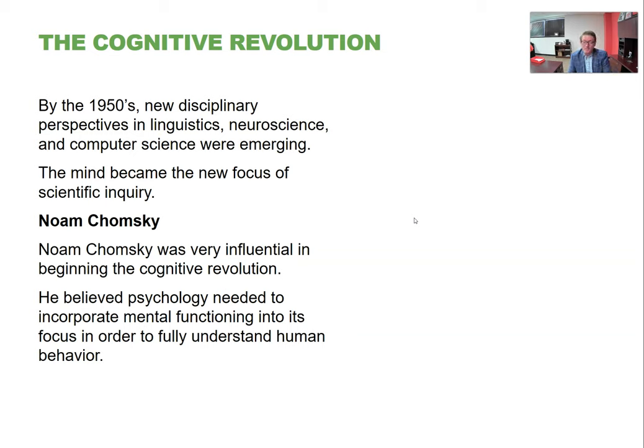Something I'm a big fan of as a cognitive psychologist is the Cognitive Revolution. In the early part of the 20th century, really all the way up to around the 1950s, behaviorism was heavily in vogue. Going back to Watson and B.F. Skinner, behavior was what we studied. We didn't really care about the human mind or mental processing because we can't study it — I can't lift the top of your head off and see what your mind is doing.